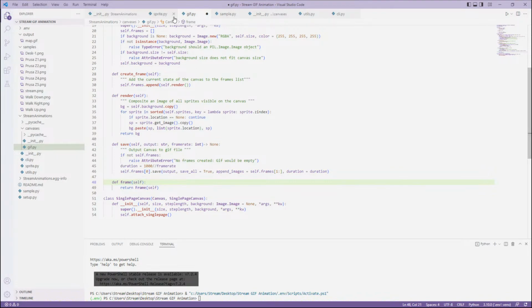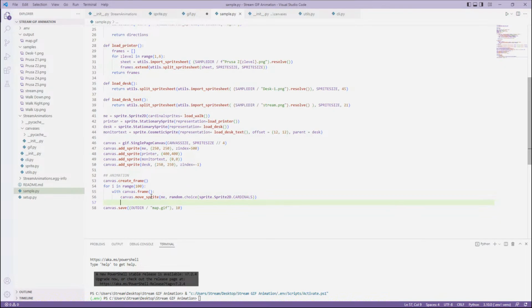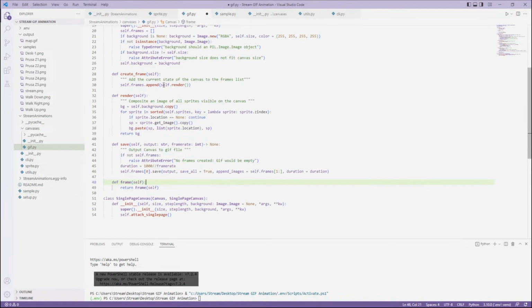This is how I'm going to refactor this code, as frame. Frame.move_sprite. Is this how I want to do it? It might be how I want to do it. I don't know. I might be making a mistake here, but I'm going to run with it.